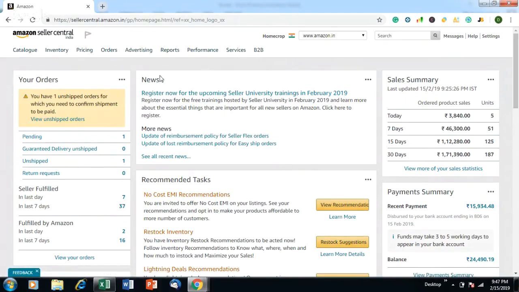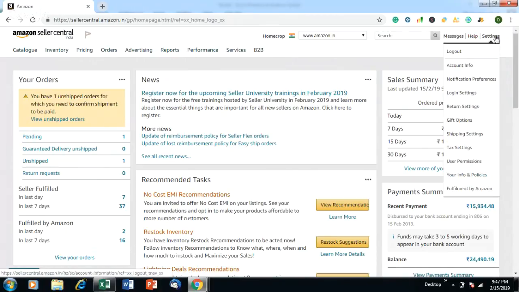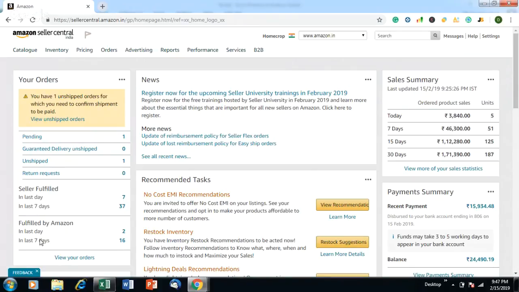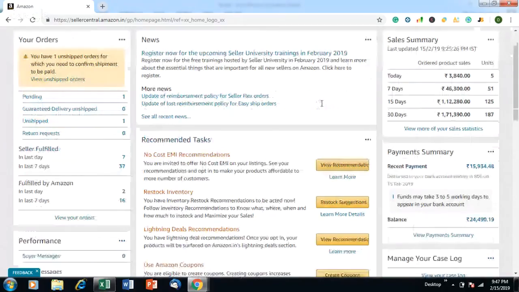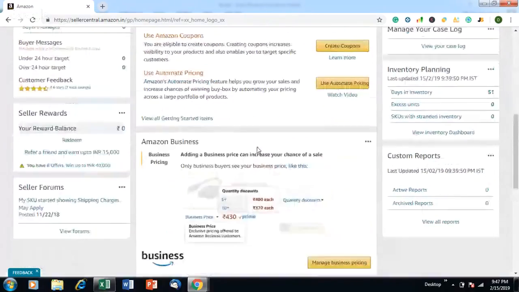At the same time, you have messages, help, settings, and you see all these widgets. On the left-hand side there are some widgets, on the right-hand side there are some widgets, and on the middle area also there are widgets.